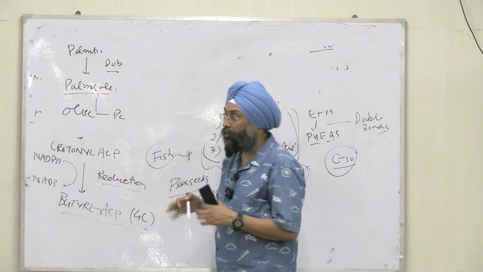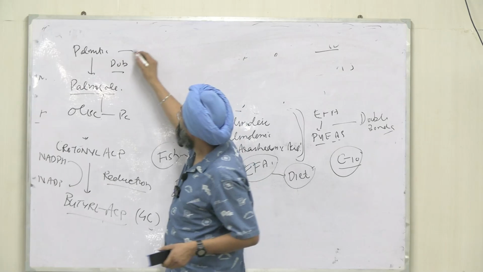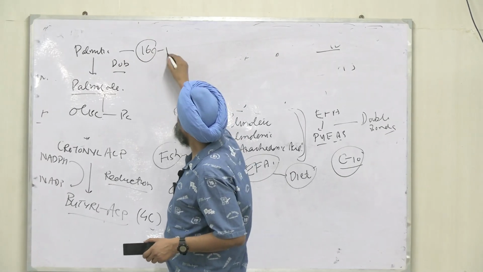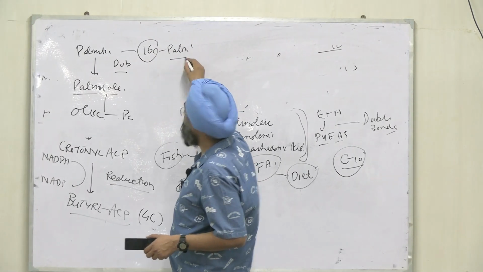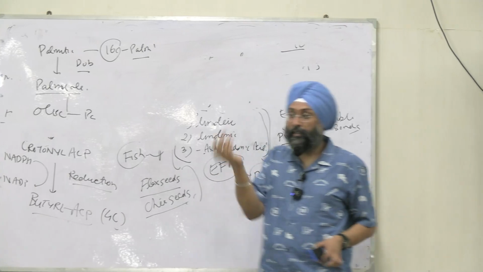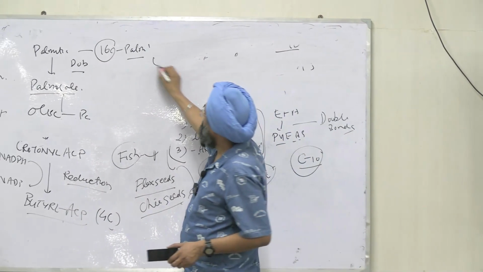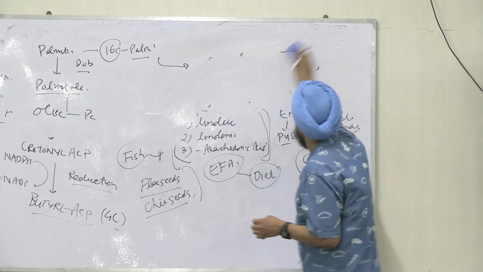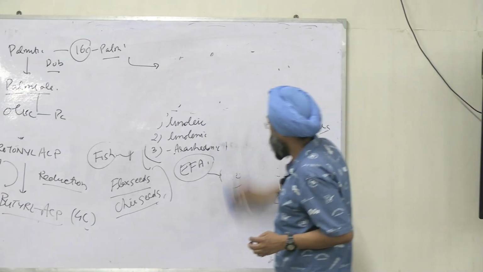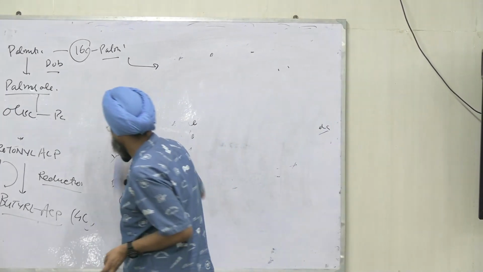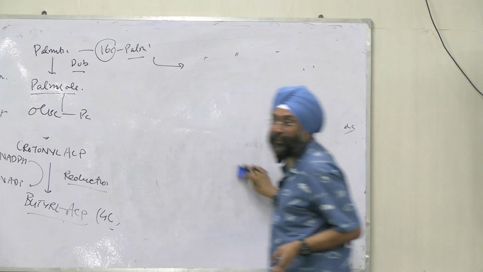Normally, the body can form up to carbon 16, palmitic acid. After that, there is a different mechanism to further elongate the chain. What will you use? Anybody who wants to add or has studied earlier in class 1, 2 or something else, tell me. He will be honored with one free chapter.